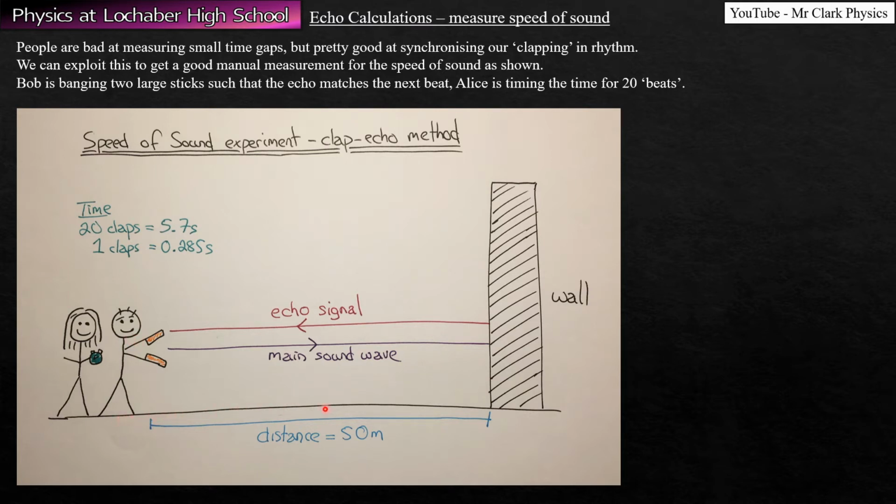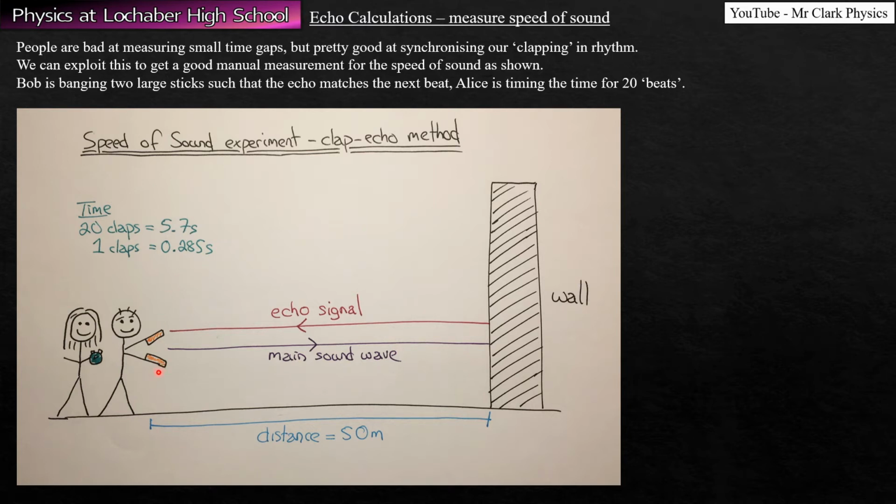You can measure the distance with a trundle wheel or maybe a big tape measure. You can time this sort of journey quite nicely as well. Because you have a big distance, you can measure a reasonable amount of time. So here, for 50 meters, which is quite reasonable to do, you can make a loud enough bang that you have a fighting chance of actually hearing the echo. And if you ask, in this case Alice, to time this, she might be able to time it. It's possible to time almost a third of a second, but it is a bit tricky. By itself though, this method would be a bit rubbish.